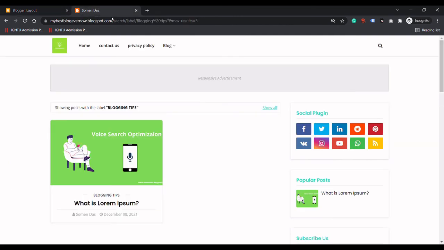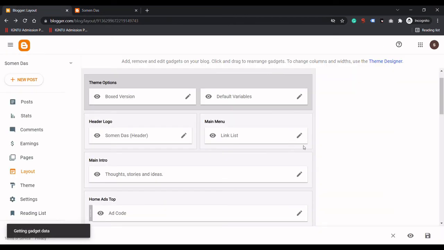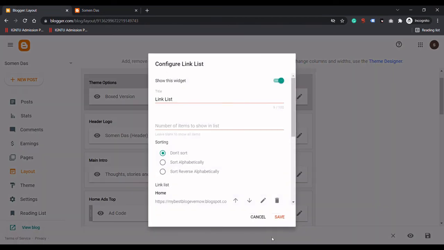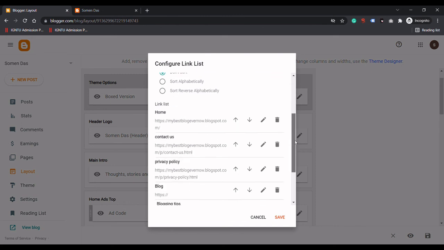Okay, but here if you want, this entire option should be before the home page, or you can change the position of these pages. So for that we will click on this main menu option, and here you can see up and down arrows are given. This is to move the item upwards, this is to move the item downwards.